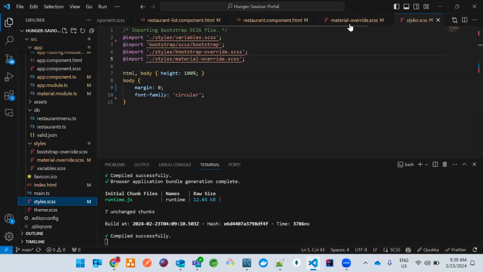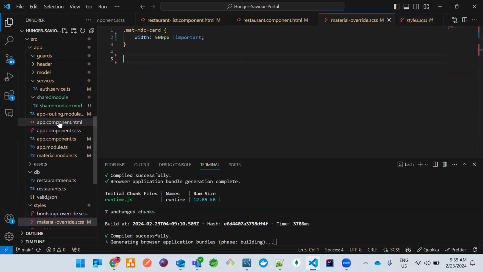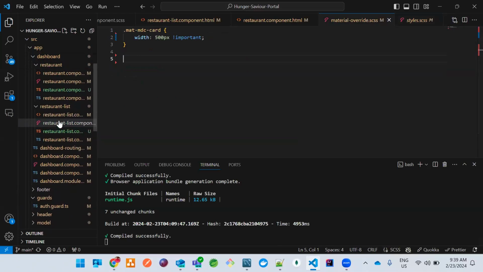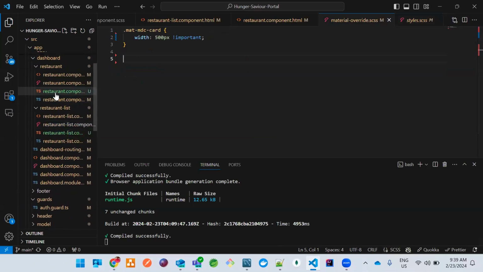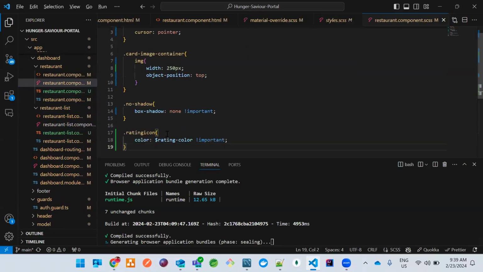But let me go and pick this one and go to this respective restaurant component.scss. And here I can actually use that one.